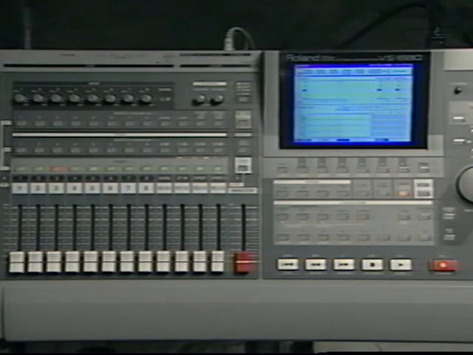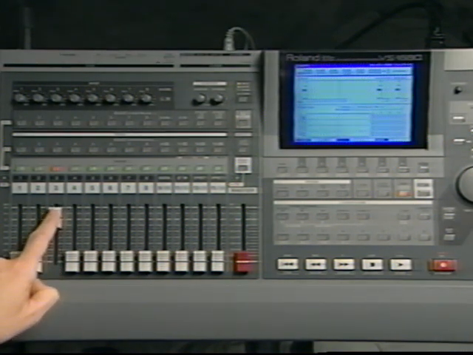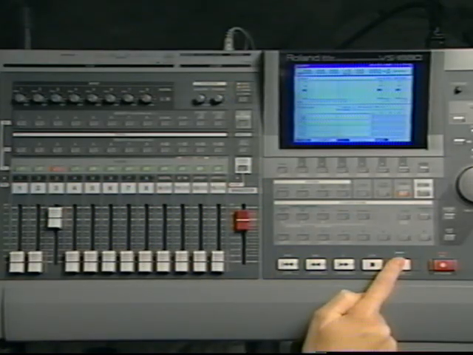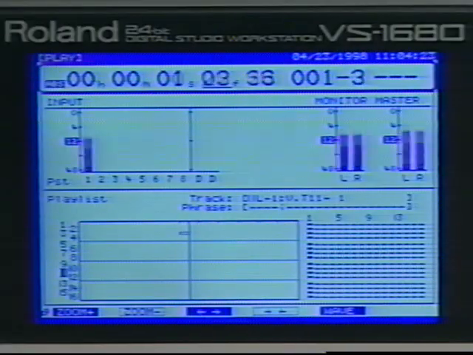It goes right into record ready. Press the master record button. Bring fader 3 up to hear track 3. Press play to begin recording. 1, 2, 3, 4, 5, 6, 7, 8, 9, 10.